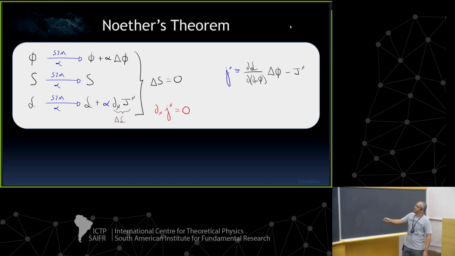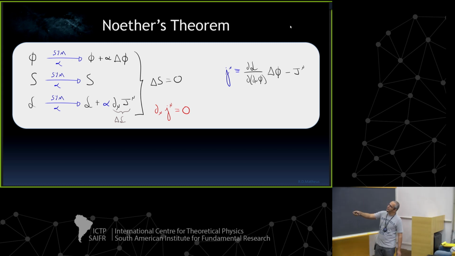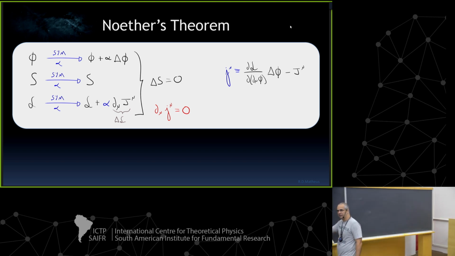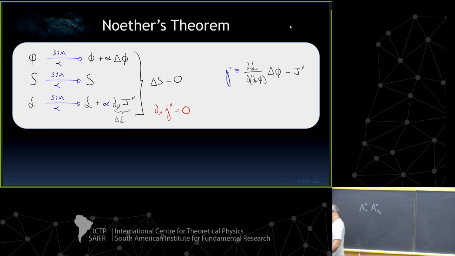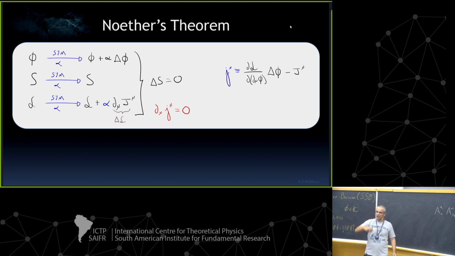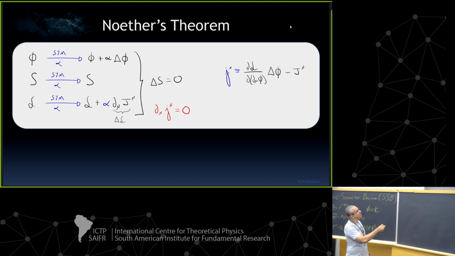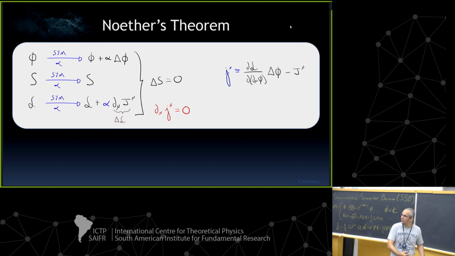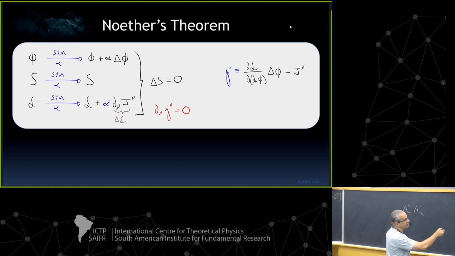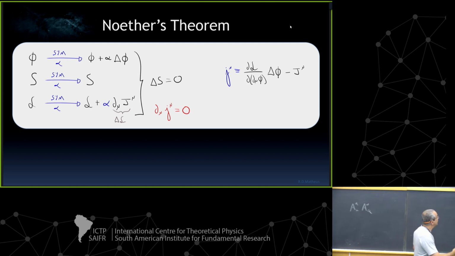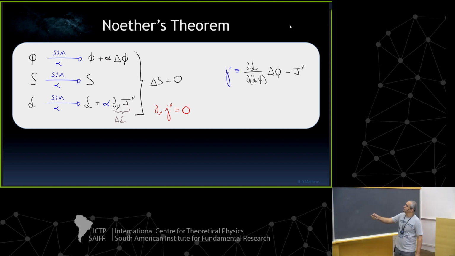And you have also the possibility, right, for the action to be invariant. You can get an invariant action even if the Lagrangian is varying, as long as the variation of the Lagrangian is just a total derivative. Remember, the Lagrangian is inside an integral for the action. We will be interested in the case where this piece is 0. So the Lagrangian is really invariant, right? So then this current is a little bit simpler. This part, which is this surface term, this total derivative term, does not matter for us, right? And then you get these currents, right?